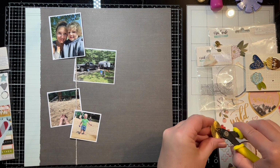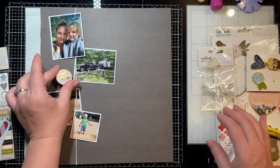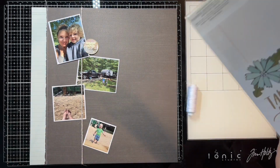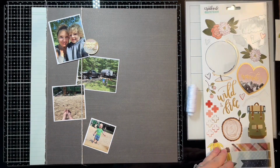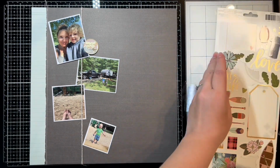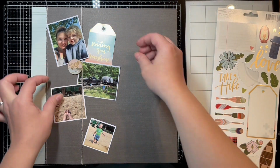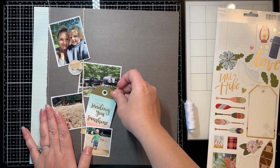So I have these little pins that my friend sent me, and they are actually literally pins. So what I did was I cut that pin part off just using my little wire cutters, and then I'm going to use glue dots to adhere that to my layout because I really like them, but I just need them to be flat for in my book.